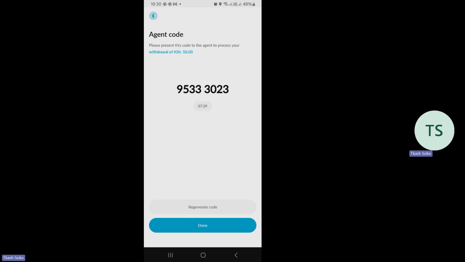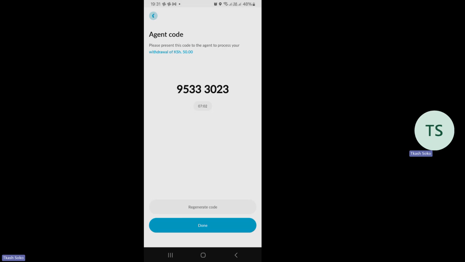Remember one thing, when you're withdrawing the money, there is a transaction fee that will be charged. However, this transaction fee is small and a normal kind of charge that has existed in all the platforms. Whether you're withdrawing from M-Pesa or withdraw from Tcash, there is that charge yenye huwa unachajiwa.